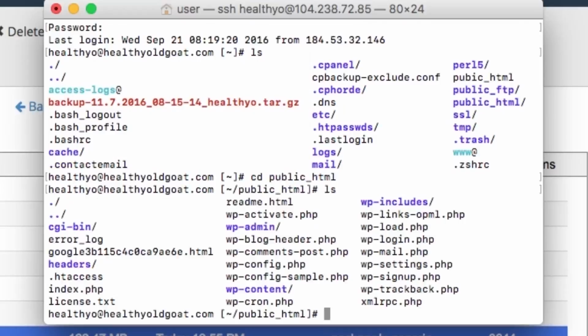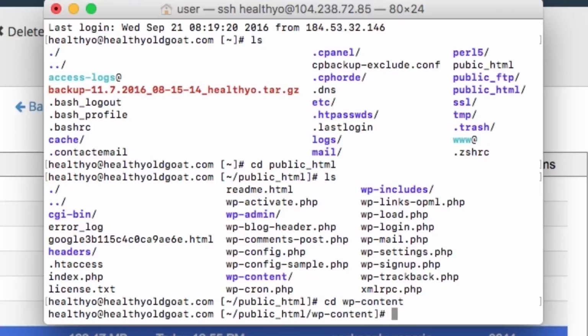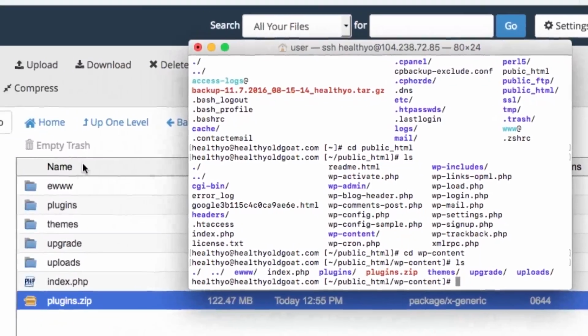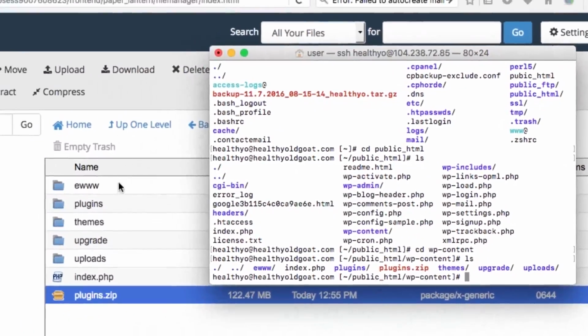If I go cd, which is change directory, wp-content, and I go LS, you can see that here I have all of the folders. This is the same folder that I am in in my cPanel. A lot of people like the interface with the cPanel.